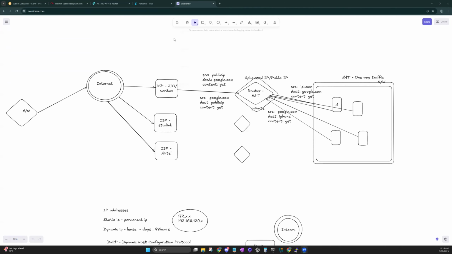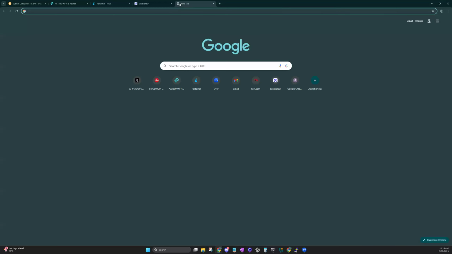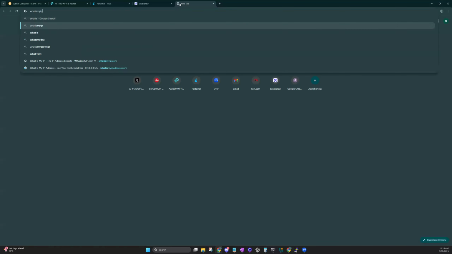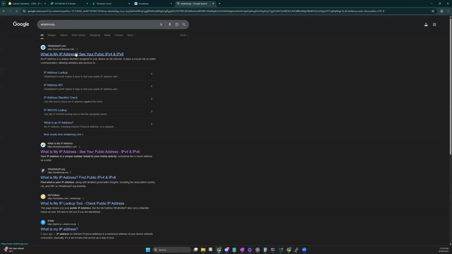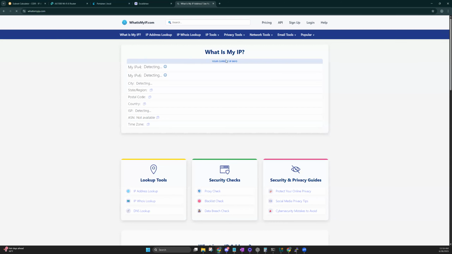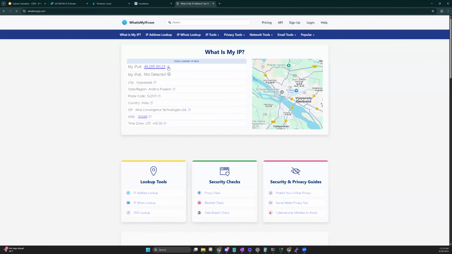As we discussed earlier, the ISP will provide a subnet, a temporary IP, which is the ephemeral IP. So this is my ephemeral IP, which is a dynamic one.